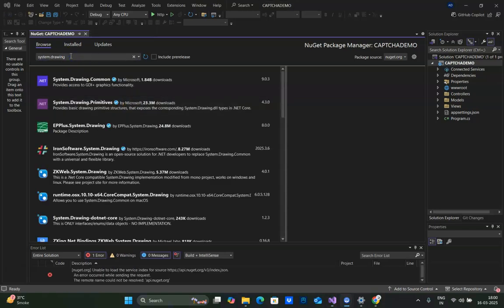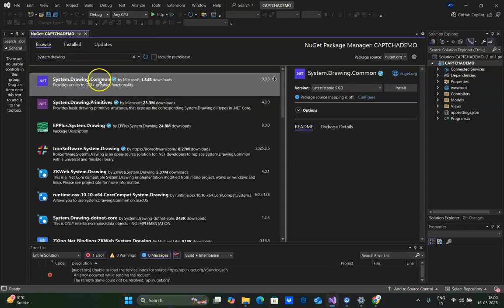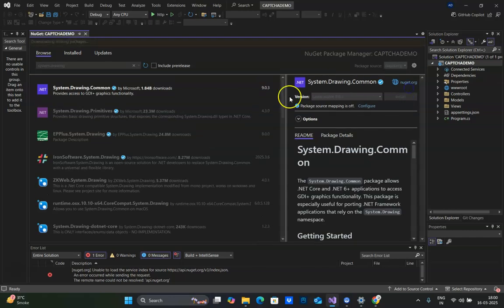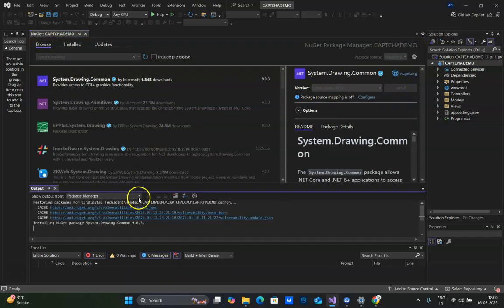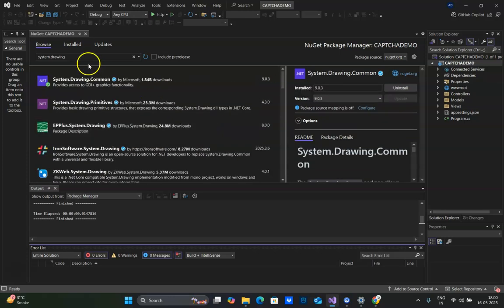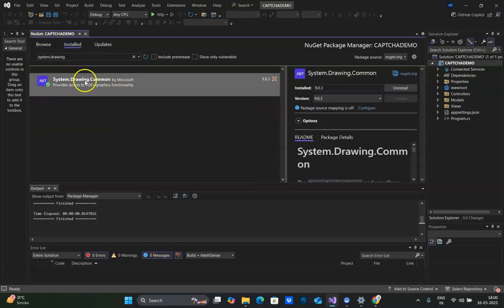Once we type in system.drawing, you can see the system.drawing.common library is displayed. We'll select the latest one, that is 9.0.0, and click on install. So it is getting installed. Okay, and you can check that it's already installed.